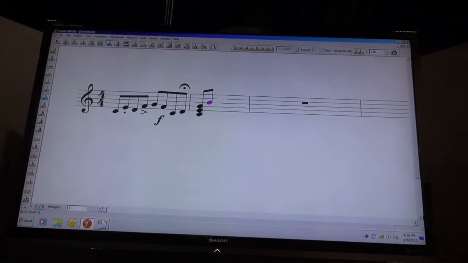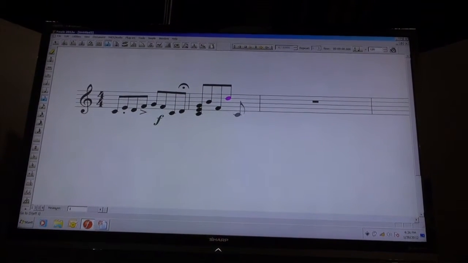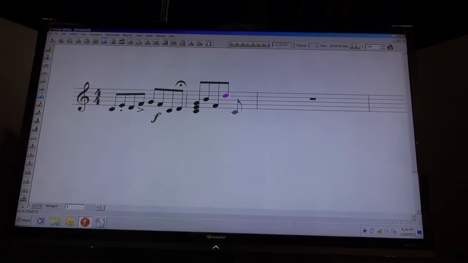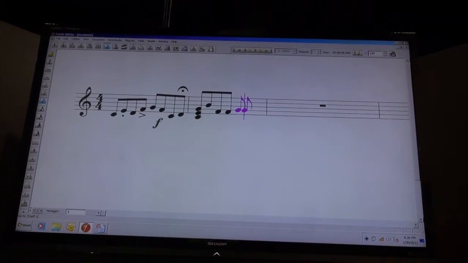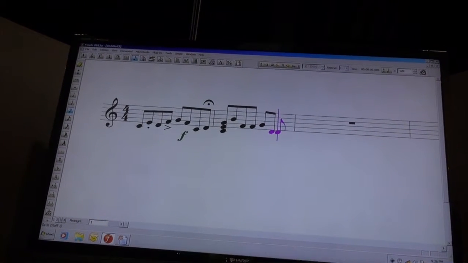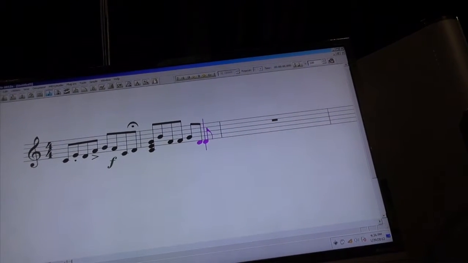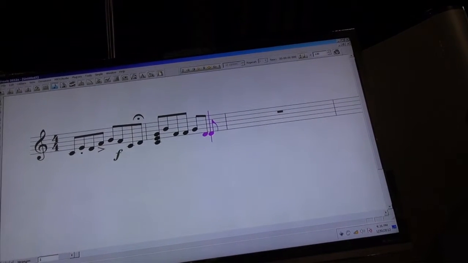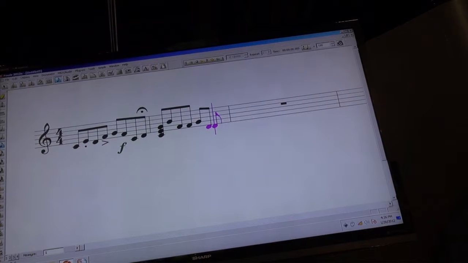So now I'll come in here, and if I want to put a forte symbol on, I want to put an expression on my music, right? So I come in here and put my music in. I want to put a forte symbol on that. I can't use F. Why? Well, because if I hit F, it's a note. If I hit G, I'm entering G. If I enter D, I'm entering D. So F's already taken. So I need a trigger to put in the forte symbol. And the trigger to put in that expression is expression, X, okay?